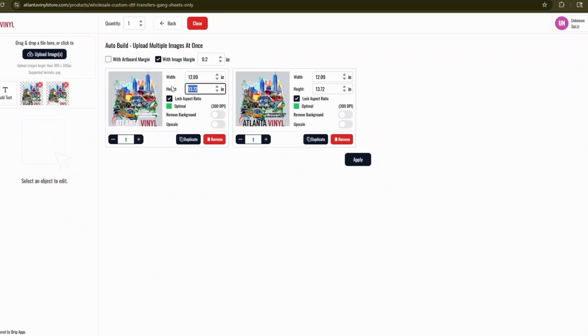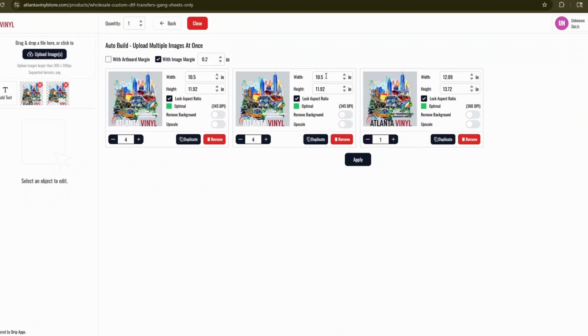As I mentioned before, doing the longest design side, for an adult small through XL, we'd probably do 10.5 as the height. Now, in my situation, I prefer it to be a little bit longer, so I might go 10.5 at the width. And then let's say that I needed 4 of these. And maybe in this design, I might also need them for some youth sizes, so I might do some 8.5 wide there. Maybe I need 2 of those.